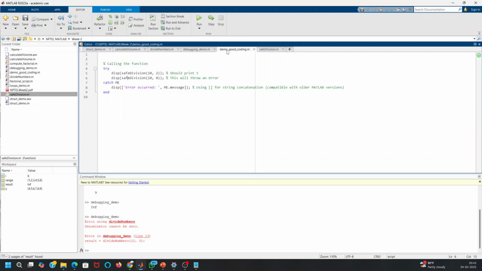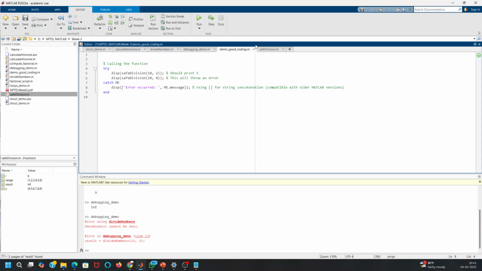I am doing this in a different way. I'm using the try and catch commands in MATLAB to do the same thing. Let's see how it will do. I want to make sure that whenever the denominator is zero, the program should throw me an error that the denominator should not be equal to zero, and if it is not equal to zero, then it should display the output which I have given.